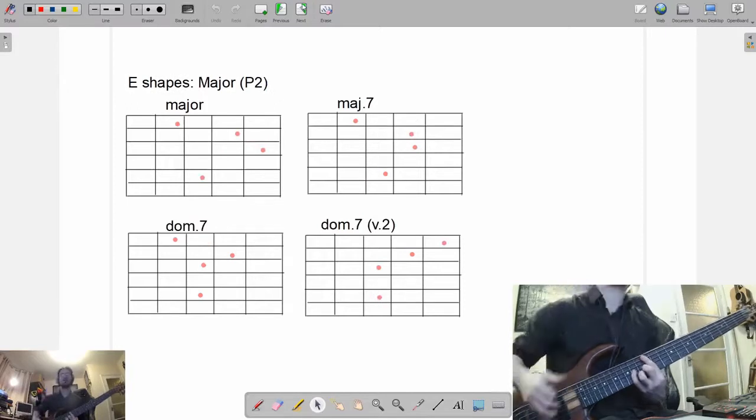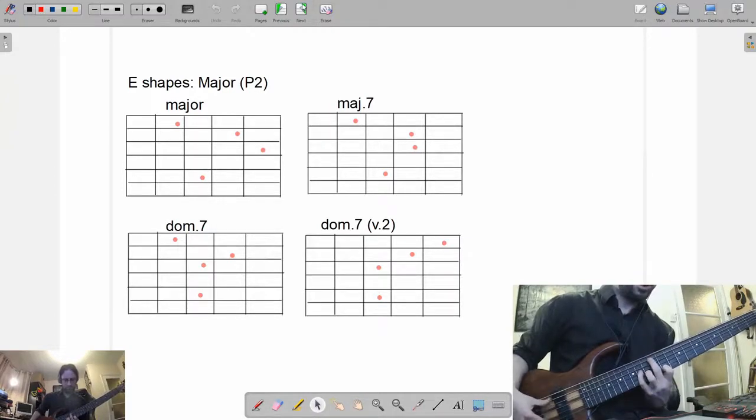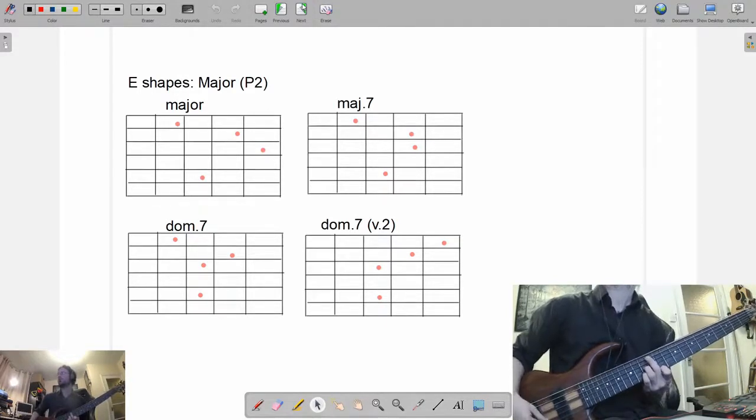Next is the major, so that's just the triad, chucking the E on the bottom again, which is nice to do for an open. Then we've got the E major 7 on the top right. Flatten that 7th once more for the dominant 7. And there's another variation on the dominant 7, which throws in the minor 7 at the top as well. So that technically makes it a 15 chord.